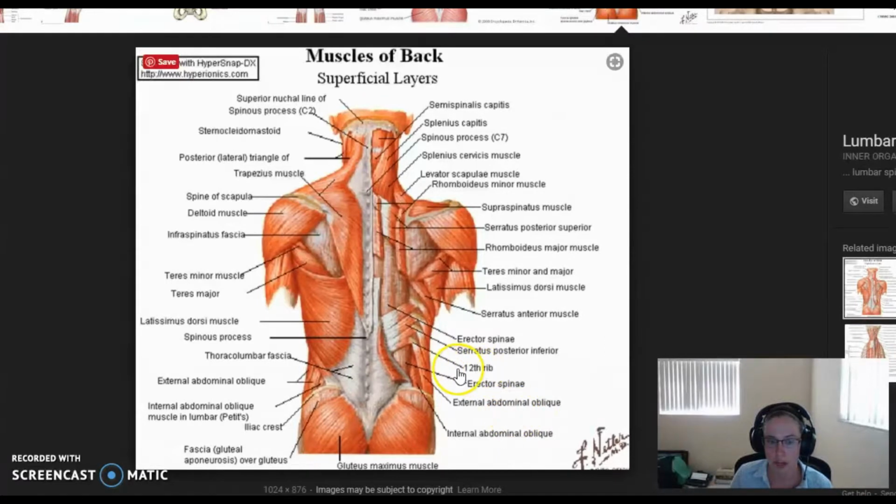I also want you to pay attention to how close this 12th rib, the lower rib here, is to your lumbar spine. I find a lot of times when I'm treating a patient for low back pain, it's actually a dysfunction here in the thoracolumbar junction, we call it, where that thoracic spine meets the lumbar spine. And then they're not able to breathe appropriately. They're not getting good control of their diaphragm, which was that previous series. So you can see all of these muscles here.